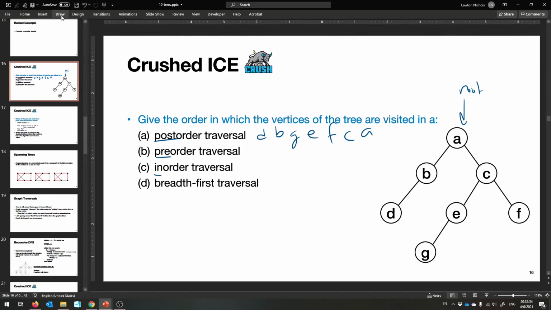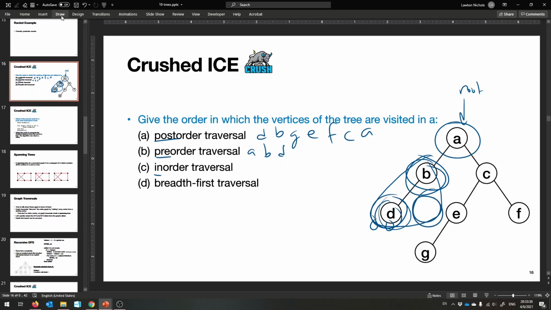And now we do pre-order, which is root, left, right, okay? Always visit the root first, then recursively visit the left and right children. Those left and right subtrees, that is. Okay, so starting with pre-order, let's start from the root. So it's root, left, right. So we got A, left, right. So let's do the pre-order traversal of the subtree rooted at B. All right, so root, left, right, we got our B. Left, right, okay. This one's a leaf. I think you understand that it's going to be root, which is D, and then left, right, we're done with you. And then we come back to B, and we did the left, we need to do the right, there's nothing there, we're good, and then we're done with the entire left subtree.